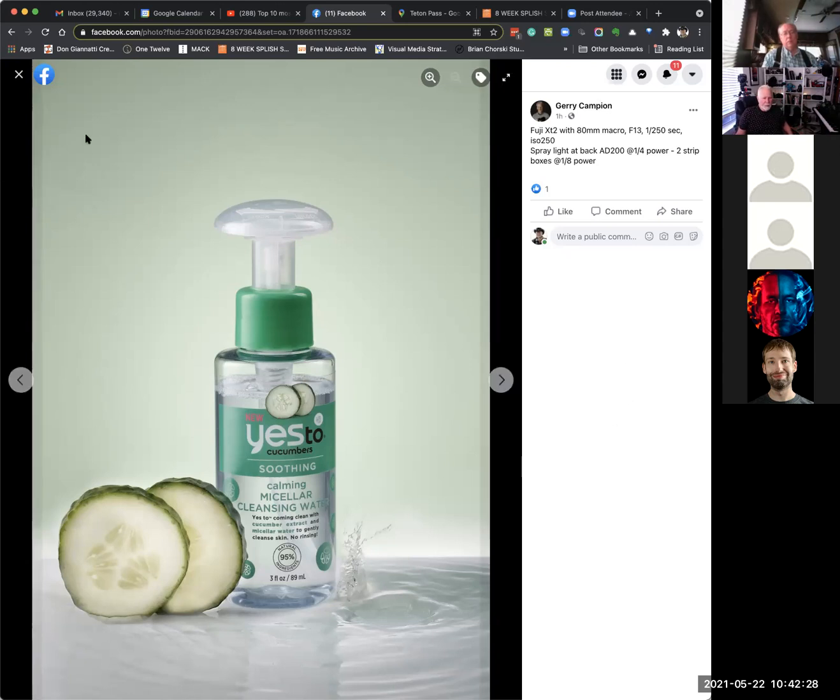Jerry, great use of color here, Jerry. Hi, Don. One thing I would have you do as the art director, I would have you see the color of these cucumbers in here. It's got a little bit of a green cast to them, right? You see the yellow cast in yours? Yeah. Mute it down, make it almost the same color as that.